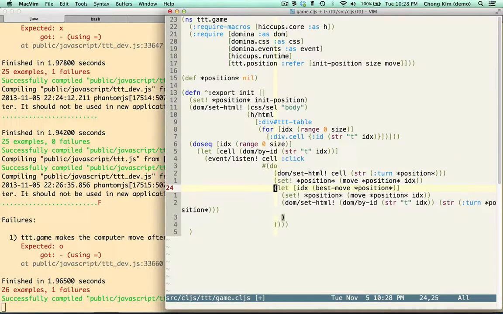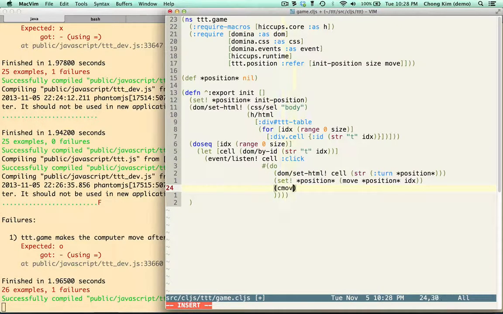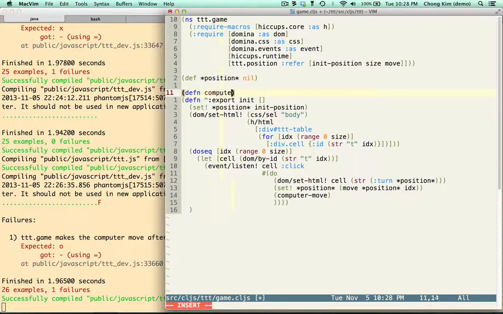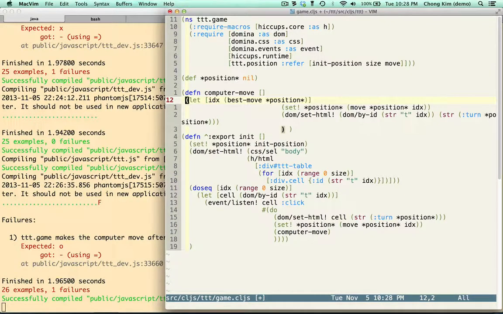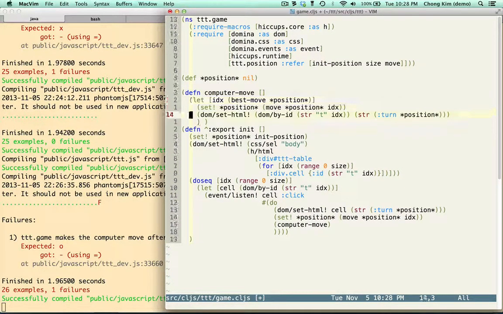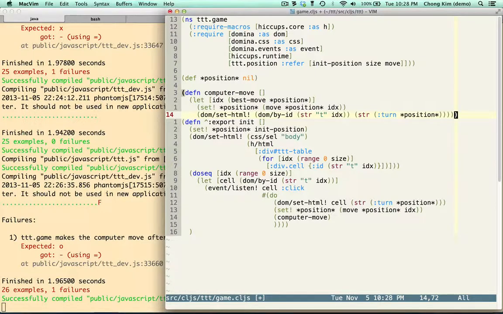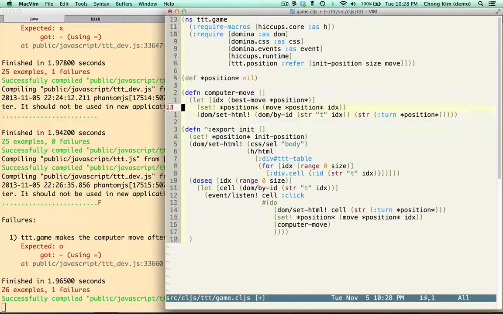So I think maybe what would be good is if I just extracted this into a different computer move and moved it up here. So defn computer move and put it right there. Okay, so this updates the position, marks the position.